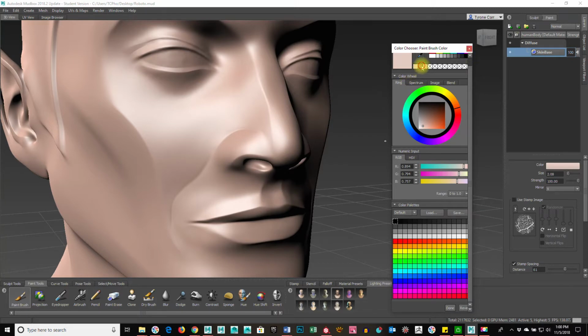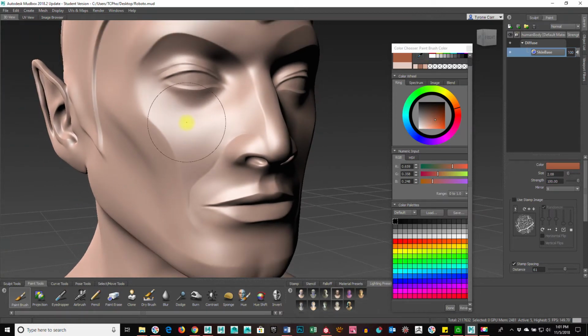So as I pick something, let's say this one's going to be a little bit darker, a little bit red or something like that. Now what you'll notice, the letter B as in boy, left mouse button changes the scale and the size of the brush. The letter M as in Mary, left mouse button changes the strength of the brush. The longer the line coming out of it, the more intense the brush.